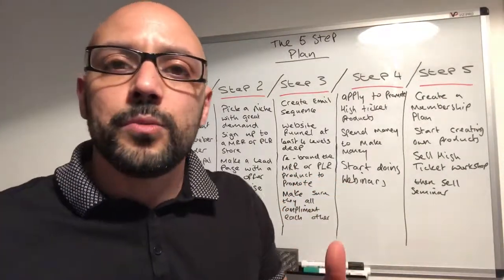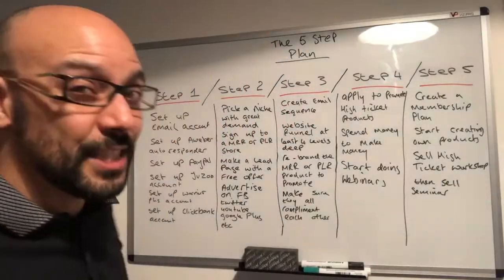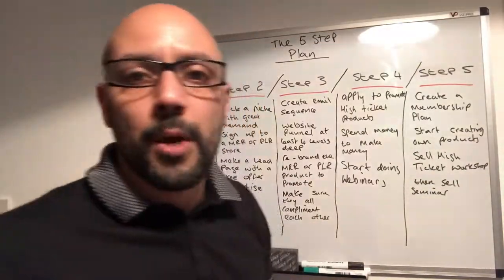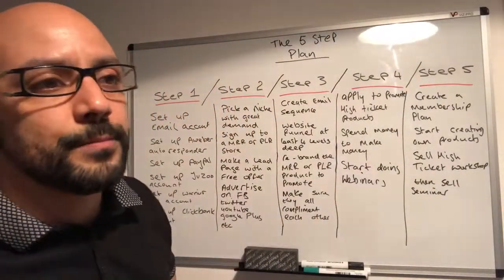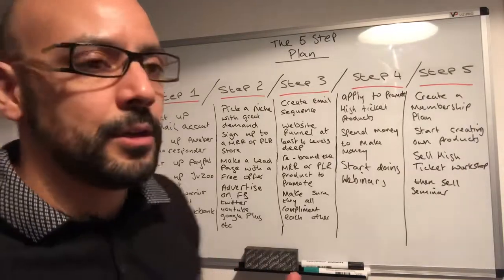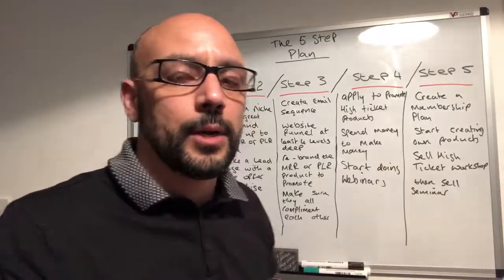I would suggest to become a lifetime member because it's a lot easier than paying a monthly membership. The same with the Aweber autoresponder. I'll put the link in for that as well. Don't need to go overboard, just set it up, and you can start creating. I'll show you how to set up an autoresponder.